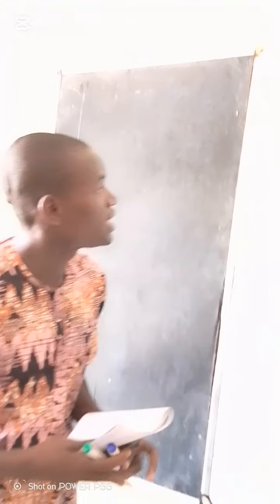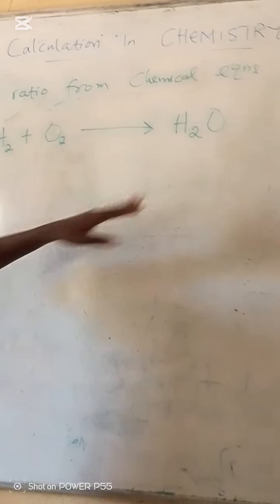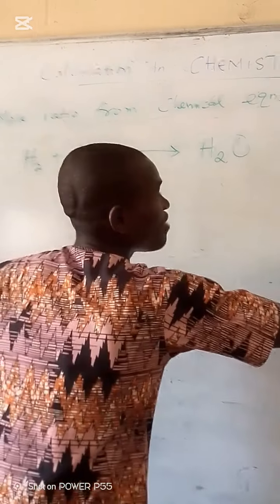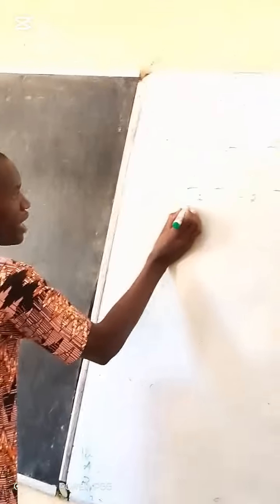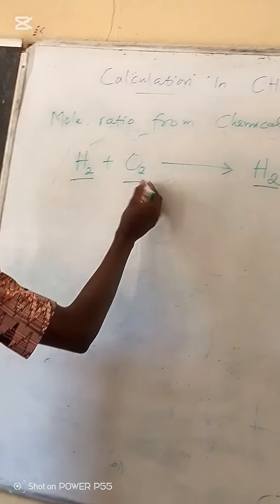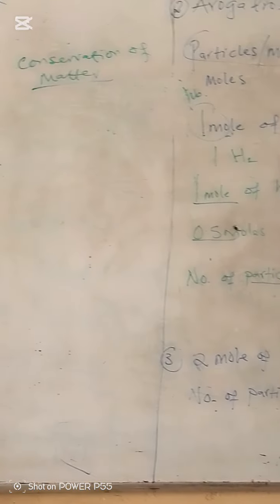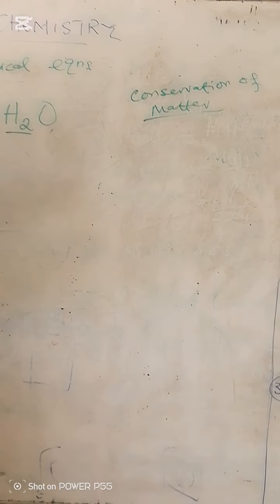Now, look at this. If I leave this equation the way it is like this, it means it did not obey conservation of matter. Let me show you how. How many atoms of hydrogen do we have here at the reactant side? 2, correct. How many do we have here? 2, correct. How many atoms of oxygen do I have here? 2. How many do I have here? 1. Did I obey the law? What I put together is not what came out at the end. I've explained this law very well yesterday. If you did not understand it, go back to yesterday's YouTube video and watch it and understand it clearly.